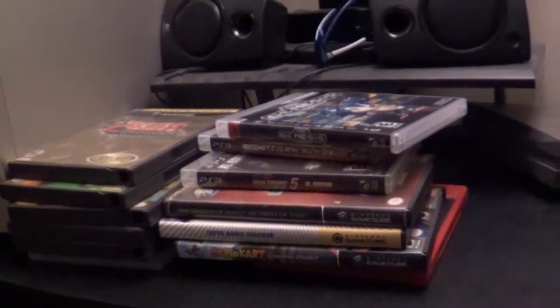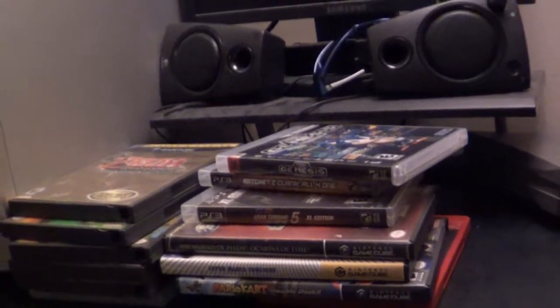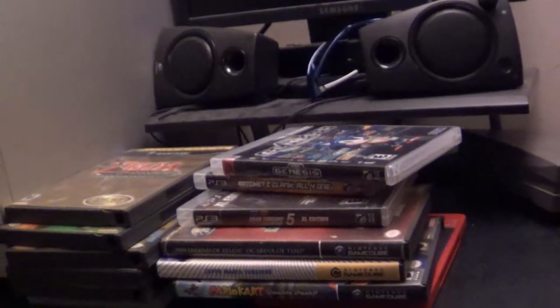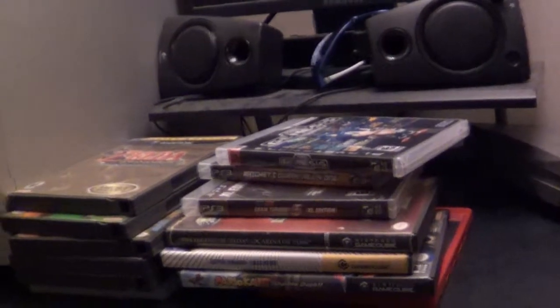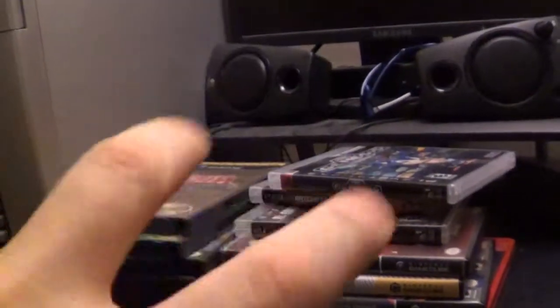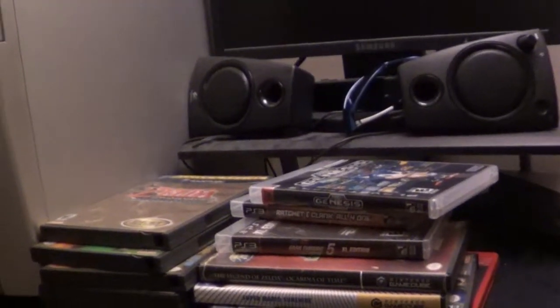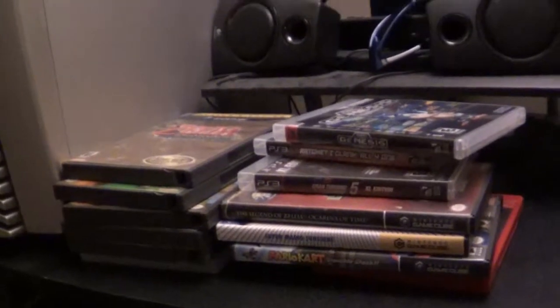Anywho, we're done with all the non-Nintendo stuff. All that's left is the Wii and the Wii U, which might as well be done together because the Wii U can play both sets of games. So, that'll be it for the physical consoles for now. There's also PC and downloadable stuff to go over as well, but that's not as much of a priority for me because I'm mostly looking for retro console games.